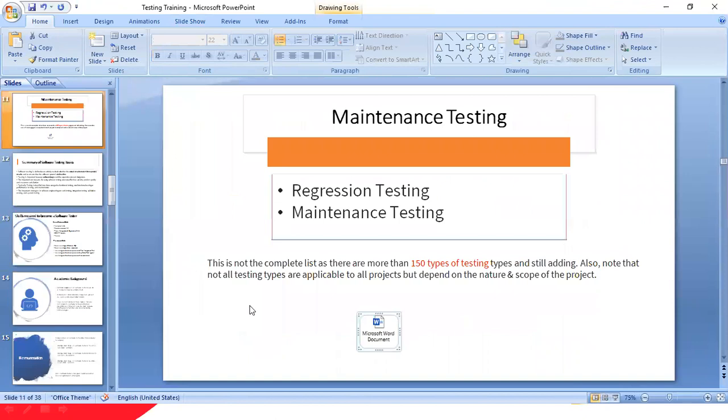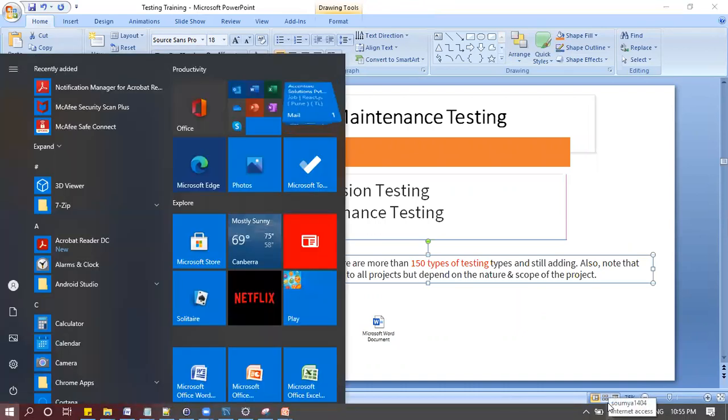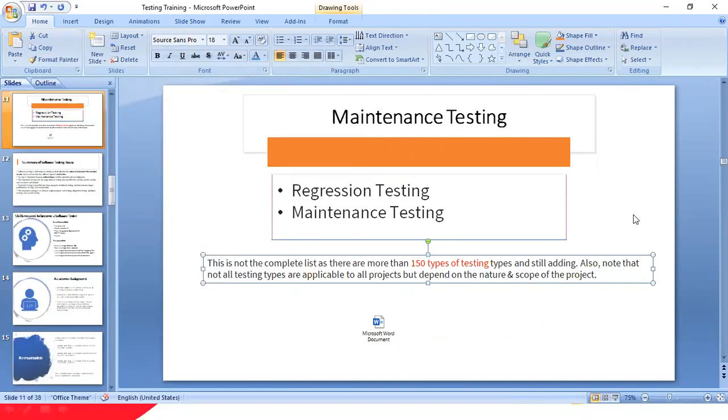Yeah. Whatever maintenance testing you mentioned, right, Harish, these all come again. This will be categorized as functional or non-functional only, right? Any questions here? Harish, are you able to hear me? Hello. Hello, Harish. Sorry, Chandan. Yeah. Sorry. Yeah, this maintenance testing, whatever you mentioned here, regression and maintenance testing, right? Again, it will fall under functional or non-functional testing only, right? Or is it purely functional testing only?